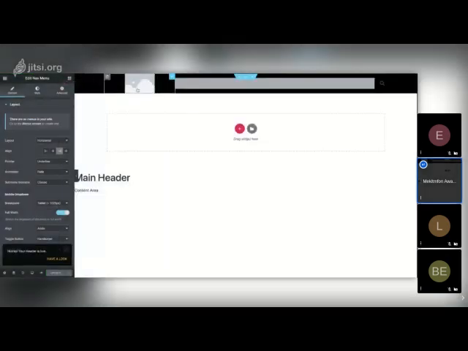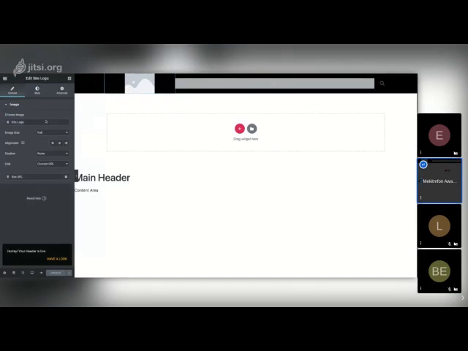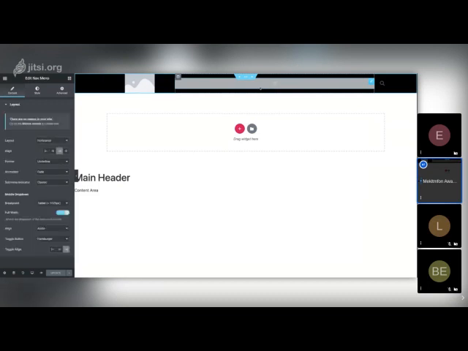Logo. We don't have a site logo, but let's run some quick things with creating a site logo. We need a menu and we need a site logo. This is our header template. This image here is blank because we don't have our site logo set. This is blank also because we don't have our navigation set. So let's go and create our navigation and then come back to this. We'll just create custom links, hashed custom links.